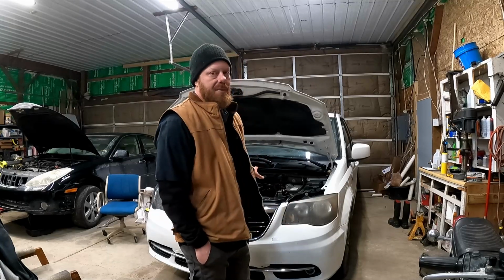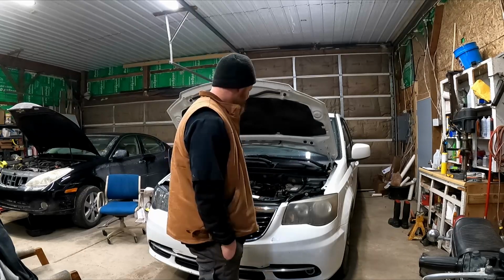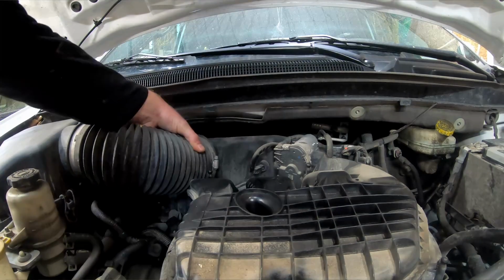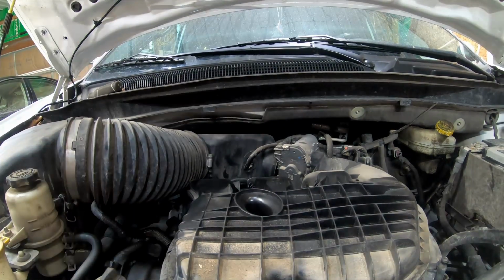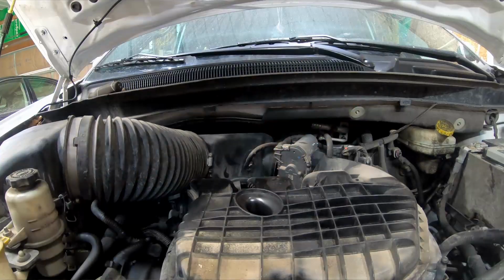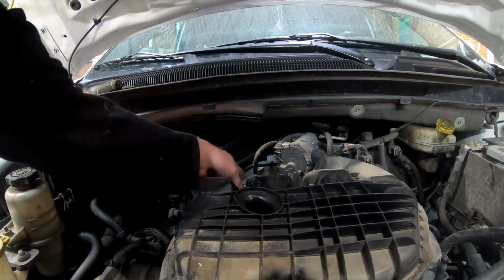So we're going to start to remove the intake manifold so we can gain access to the spark plugs. It's not too bad of a job. It won't be easy like some vehicles are to change plugs on. But yeah, we're gonna go ahead and tear it apart. There was that code for the thermostat below operating temperature. So I think we're gonna put a thermostat in it as well. And you guys can follow along.